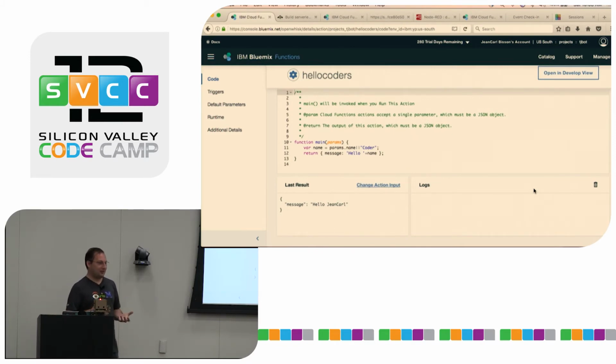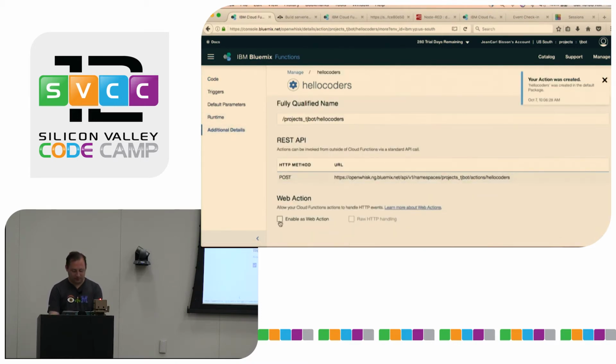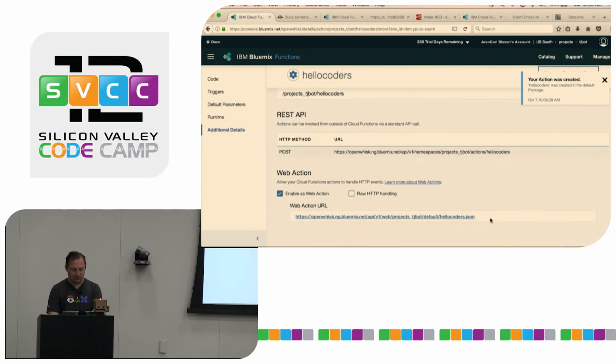So great, I have this simple, or actually very complicated cloud function I'm going to monetize, and this is going to be so cool. So I'll be able to expose this as a web action. And so you see there's this URL.